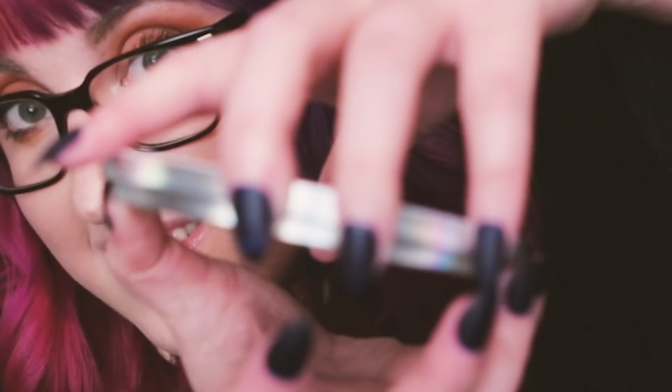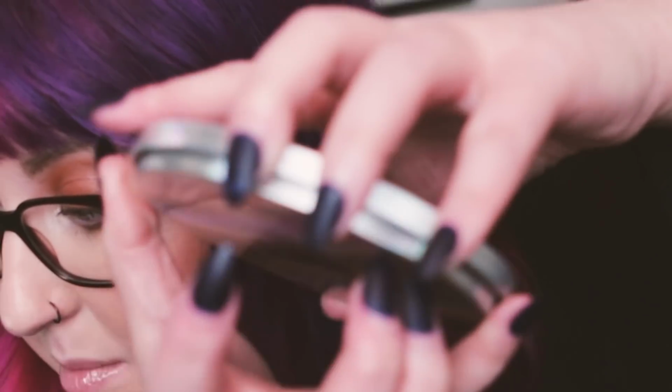First and foremost, this palette from MAC that I have from several years ago. It was from the Jeremy Scott collection, and while it's pretty and cool and like a display piece, getting it open is literally like the most annoying process. Like, wow. And it's a face palette. Like, you can't use this practically. It's not practical in any way, shape, or form. They literally could have had the same thing, but just had like a clasp that opened. Oh, look, it's you. Oh, so bright. Dumb as shit. Hate this palette. I still have it because it's cute, but the packaging is annoying as hell.